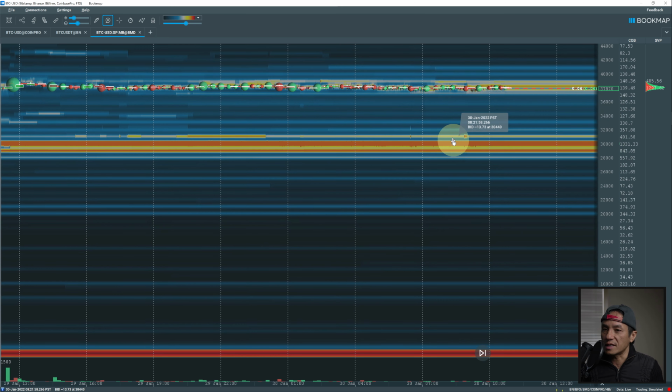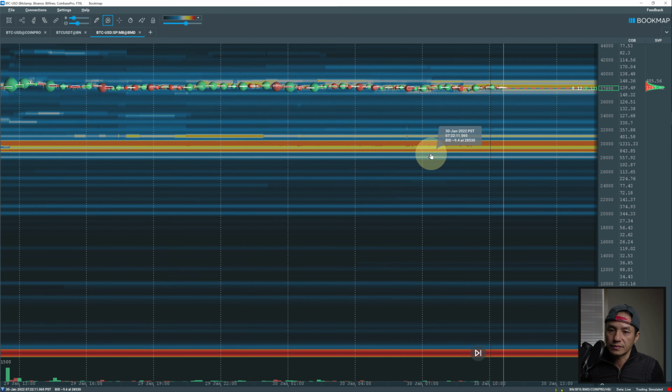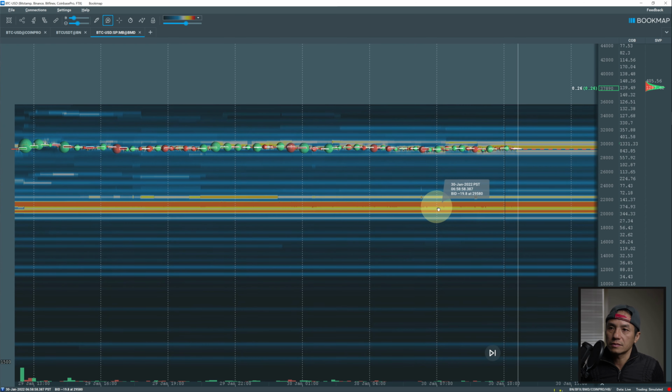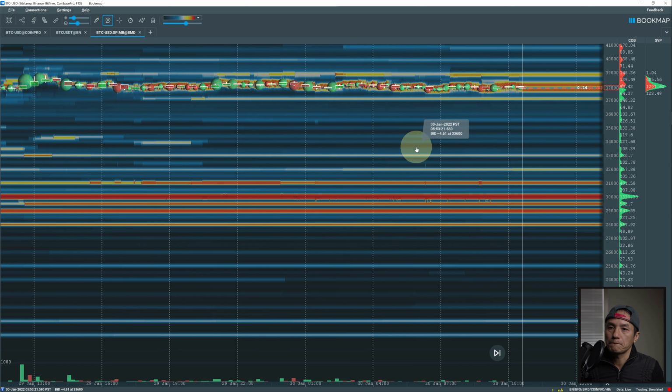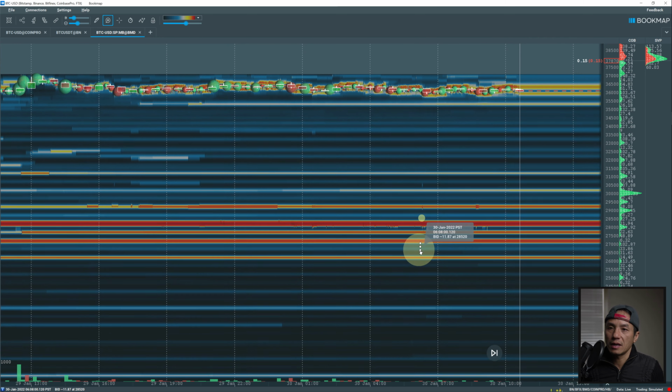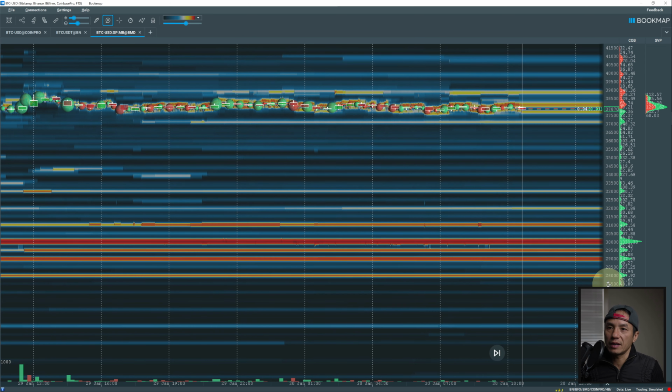When we zoom out like this, some of them will consolidate. So the bottom is right here. I'm just going to expand it up a little bit so you can see it better. So zoomed out, it looks more like that. More buy walls remaining down here. So the expectation for Bitcoin's price to drop below is still there. A lot of people are asking, is it the bottom yet? Is it the bottom yet?